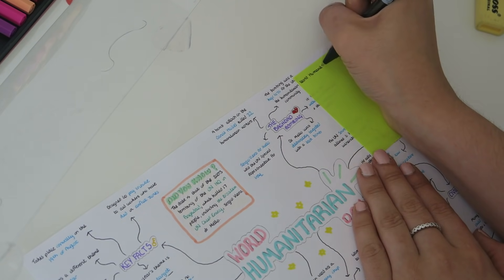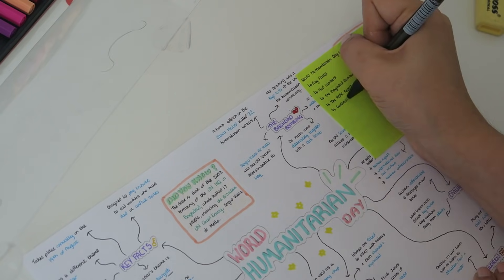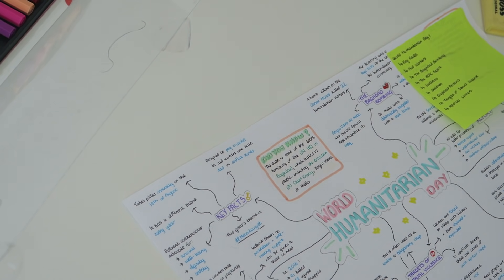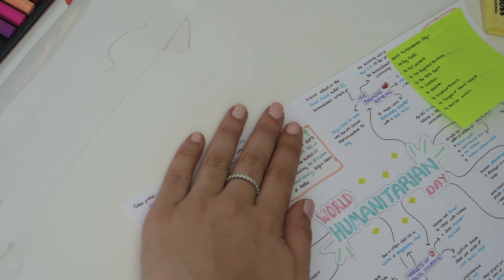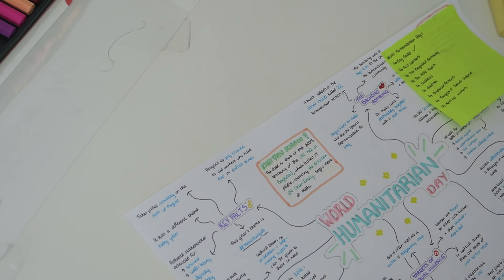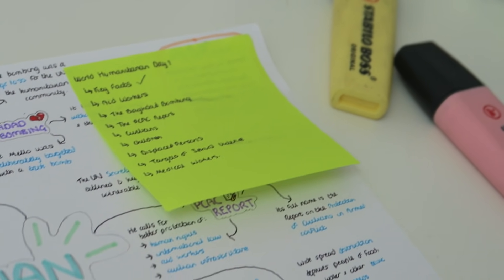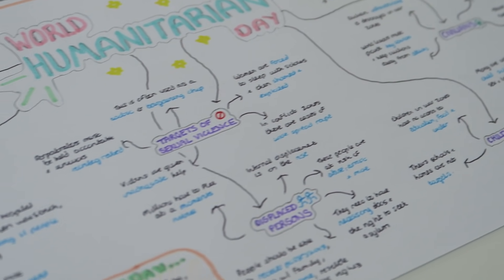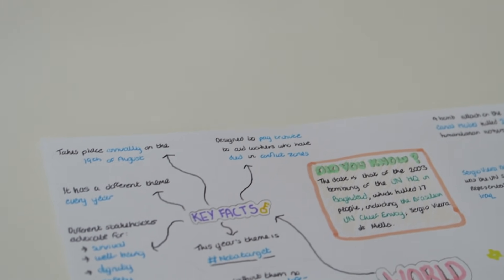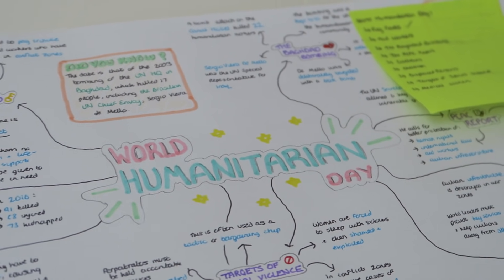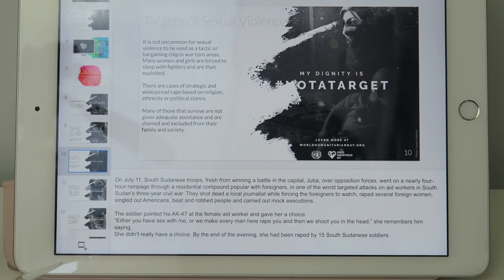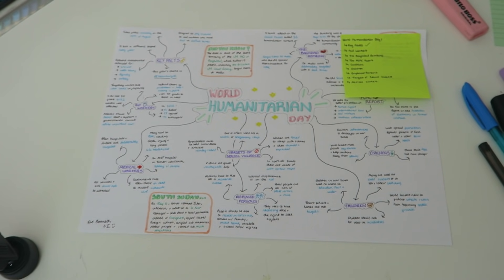Now I'm going to use a post-it note. What I do on my post-it note is write down all of the headings, then cover up the heading and go through all the information, ticking it when I'm done. That's how I revise mind maps — I go through the headings and make sure I've covered everything, or get my mom to test me with the headings. That is my mind map and I'm really happy with it. As you can see, this is a huge slide of information condensed to the tiniest little section, and it's just so much nicer to revise from than a PowerPoint.